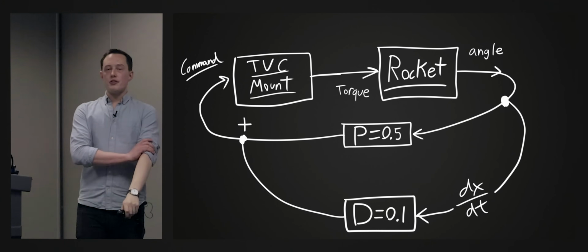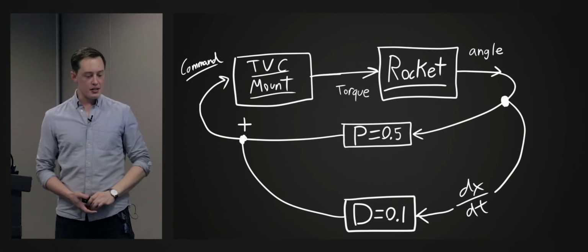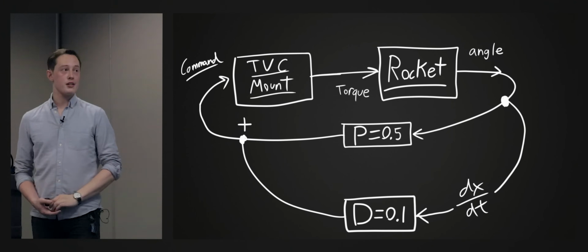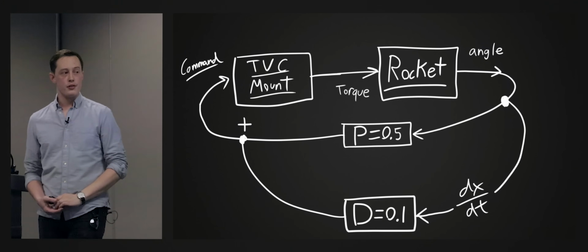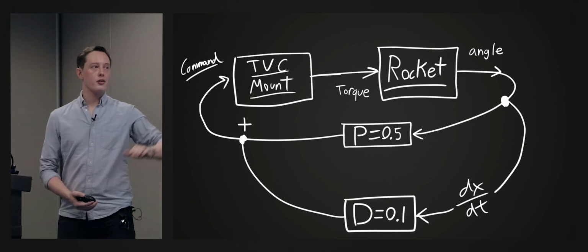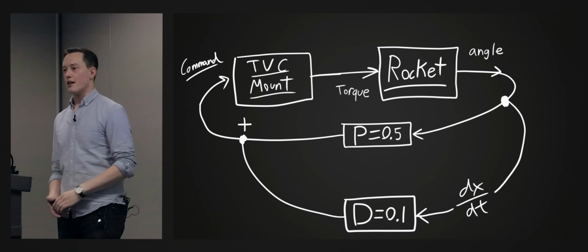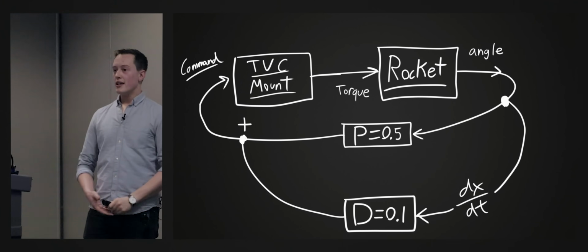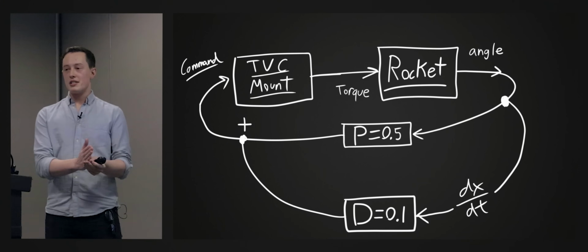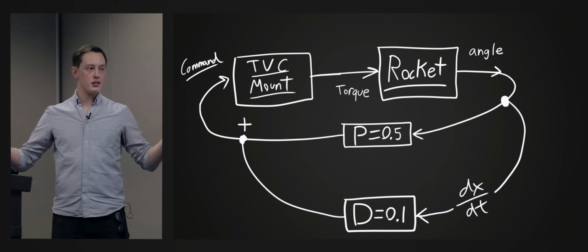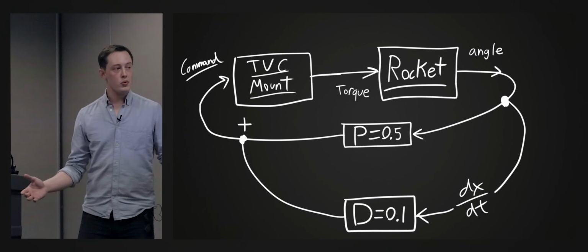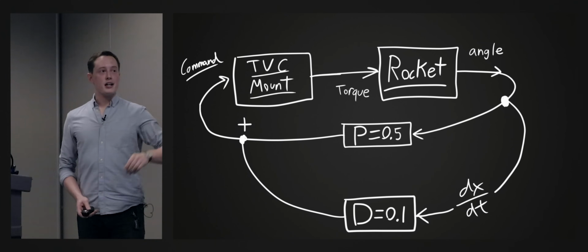So what does the derivative do? Let's break down what dx is. dx stands for delta x, which is change in x, and that is over delta t, which is change in time, right? So if we have the change in our input value over the change in time, that's velocity, right? If our input value in the car scenario is position, if we take our position at 1 second and our position at 2 seconds, and then we divide the change in position by the change in time, we get our velocity. And that's exactly what we're doing here.